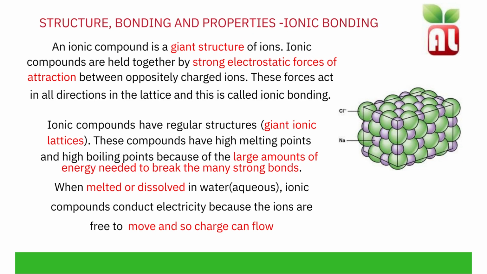The structure of ionic compounds. An ionic compound is a giant structure of ions. Ionic compounds are held together by strong electrostatic forces of attraction between oppositely charged ions. These forces act in all directions in the lattice, and this is called ionic bonding. Ionic compounds have regular structures, the giant ionic lattice.